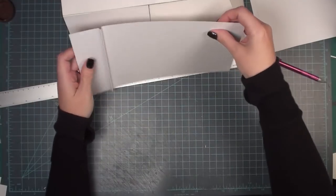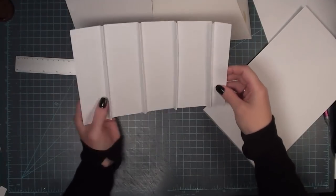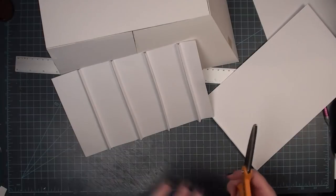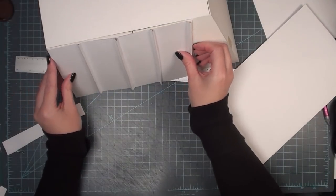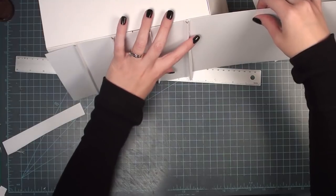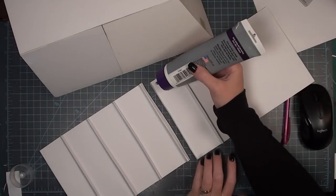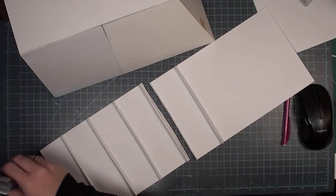Once I've created those folds I have a piece that sticks out like a ridge. I'm going two inches at a time creating these folds until the entire piece has several ridges. Since an 8.5×11 piece of cardstock won't reach the end, to make a seamless transition I cut the edge off the first piece, then take a second piece and bend up a quarter-inch flap at the end, insert that underneath the ridge of the old piece, and glue them together. You can keep adding more paper for longer projects.